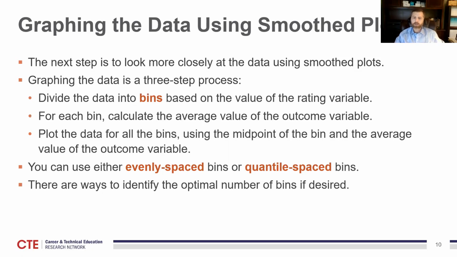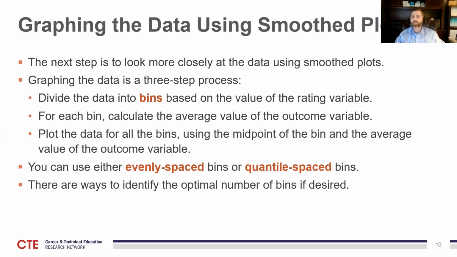For each bin, you calculate the average value of the outcome variable in that bin. Again, just for that one example, if you identified all the observations with a score between 215 and 220, for those observations, you would calculate the average outcome among those observations. And then what you're going to plot is markers for each of the bins, where the x-coordinate for the marker is going to be the midpoint of the bin. So if the bin was from 215 to 220, 217.5 would be the x-coordinate that you use. And the y-coordinate for that pair would be equal to that average outcome value.